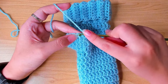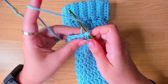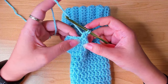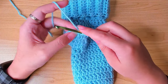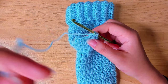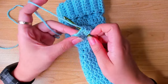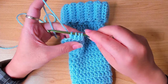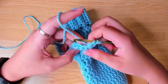I'm going to yarn over and insert my hook in the first stitch, pull up a loop just like before, then I'm going to yarn over and pull through 2 once. In the next stitch, do the same, yarn over, insert your hook, pull up a loop, and yarn over, pull through the first 2. And third stitch, yarn over, insert hook, pull up a loop, and yarn over, pull through the first 2. So that's 1, 2, 3, 2 more stitches.